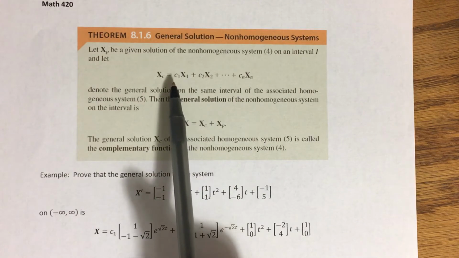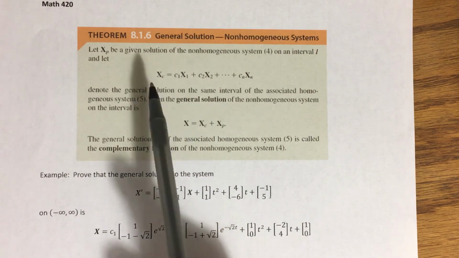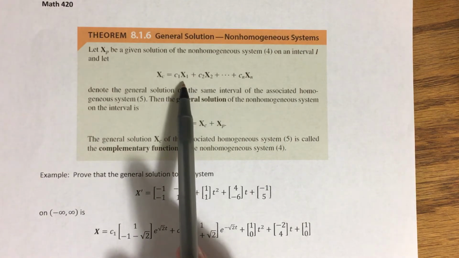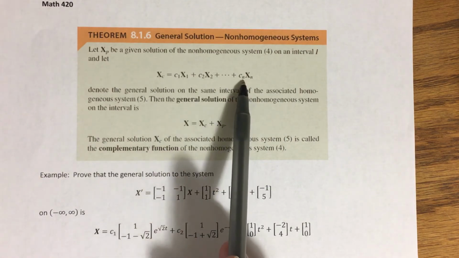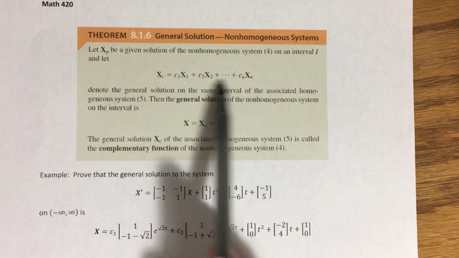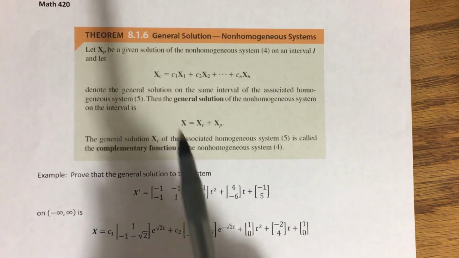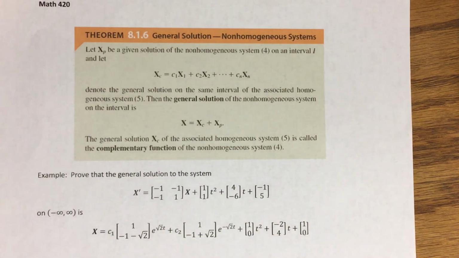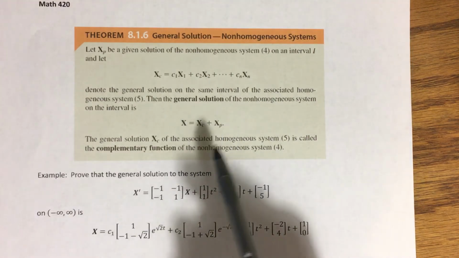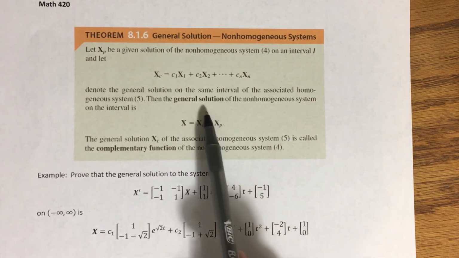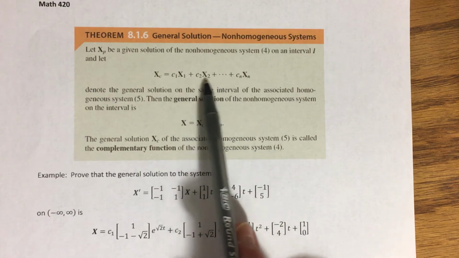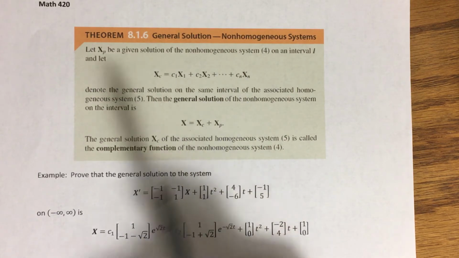We know that the general solution to that associated homogeneous system of equations will look like this: the set of all linear combinations of some fundamental set of solutions, kind of like what we just found. In addition to that, if we can find some specific solution to the original non-homogeneous system, we will call that the particular solution, and the general solution to our non-homogeneous system, just like in section 4.1, is equal to this complementary solution plus that particular solution that we were able to find.